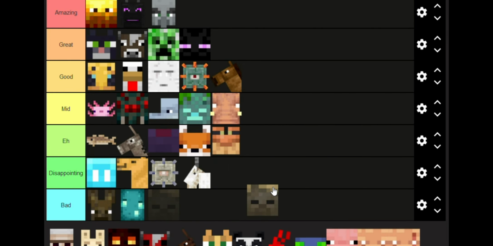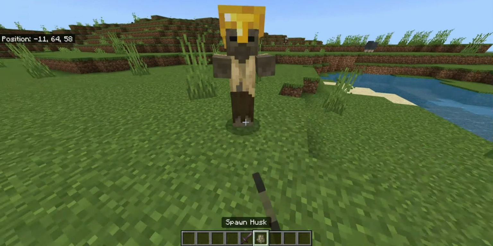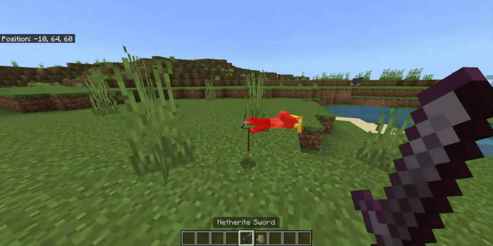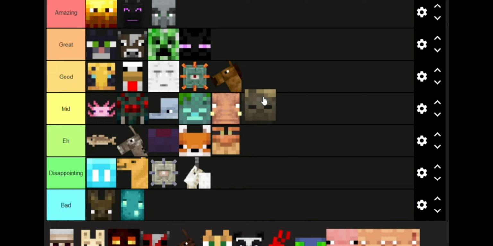The Husk is our next mob, and it's pretty interesting because it's a zombie, but when it attacks you, it also gives you hunger. So that's a pretty cool twist. I'm gonna put it in mid though because it's way too rare.